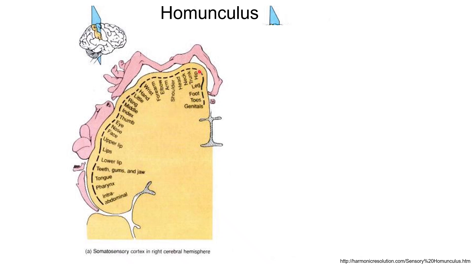For example, this part here is getting the sensory information from the hip, from the trunk, from the neck, from the head, from shoulders, arms, wrist, hand, fingers, and so on. This is the touch information — the sense of touch coming into the somatosensory cortex. Typically nearby areas in the body are nearby in the somatosensory cortex, although it's not always exactly like that. For instance, the genitals are located close to the feet, so there are some variations, but it broadly matches.